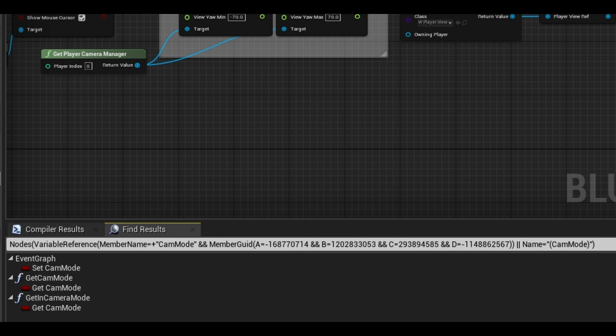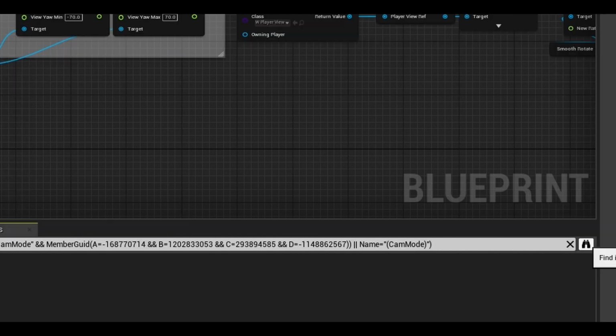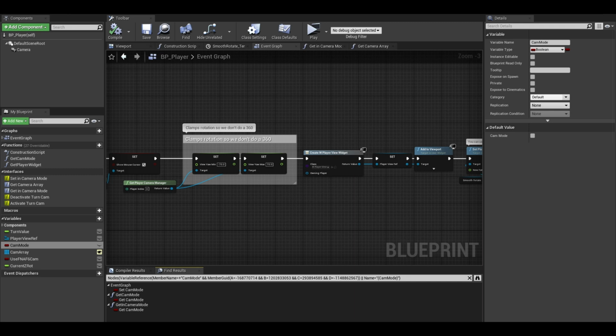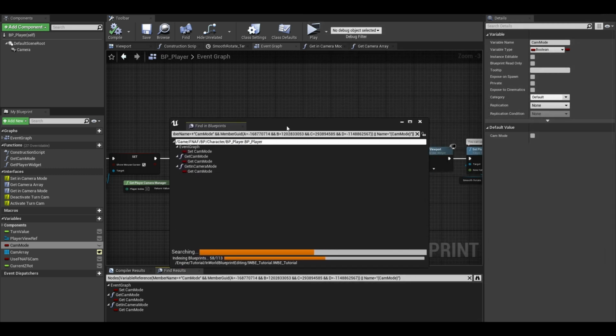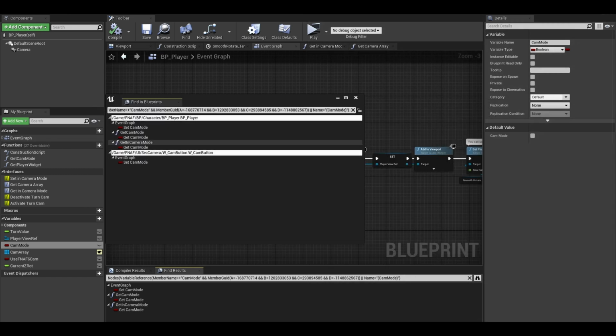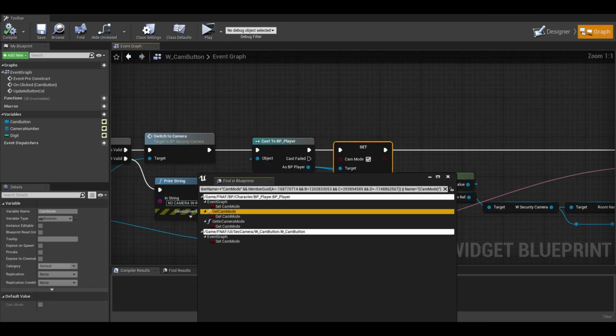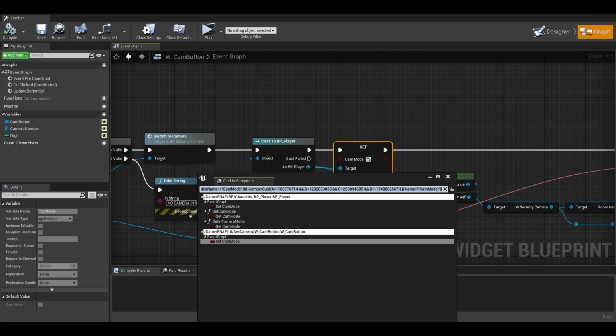Replacing these variables is useless as we don't need to use interfaces in here. However, there is a button at the end. If you click it, it should come with this pop-up. It will take some time to search through. It shows the references of this specific variable throughout your whole project. This is the best way to know where you are using your variables in which class and functions.